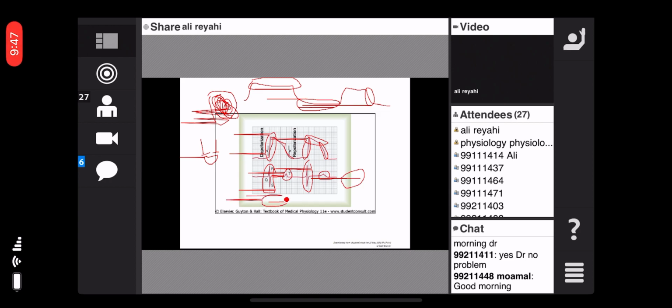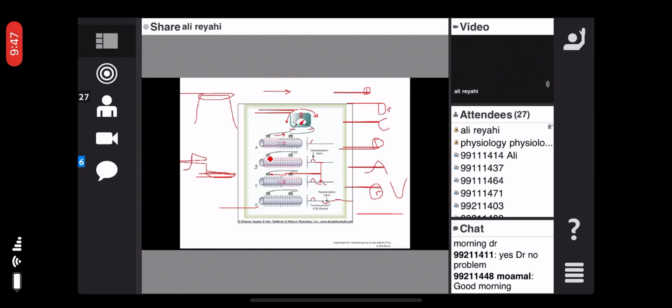So the isoelectric line only shows us that the difference between two electrodes is 0, and it does not show us the absolute value of potentials. The absolute value of potentials may be very different. As you see here in B, the absolute value of potential outside of the cells is negative, at the level of minus 19 millivolts, during depolarization states of the cells. And during the resting states, the outside of the cells is near 0 potential, and the inside of the cells is at the level of minus 19 millivolts. So the absolute values are not shown in these experiments, and only the differences between two electrodes will be recorded.